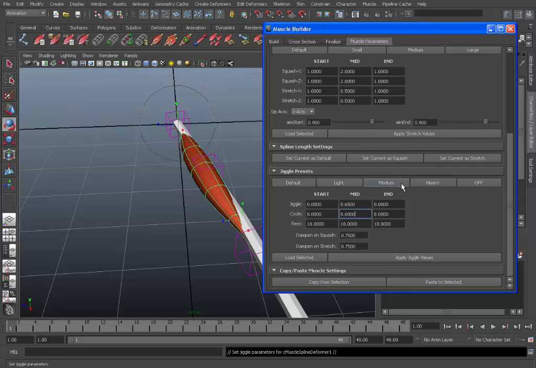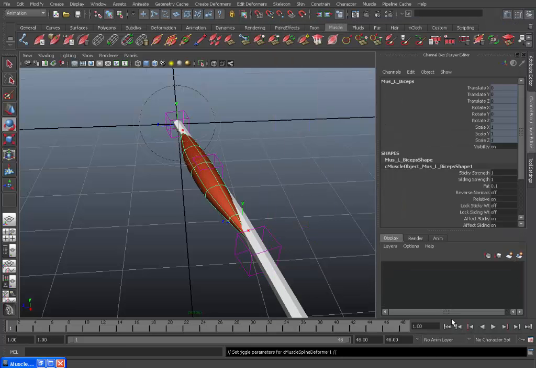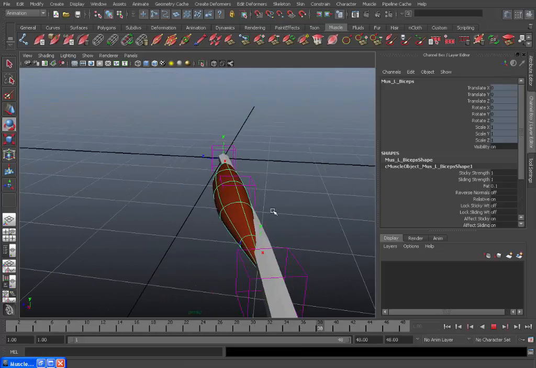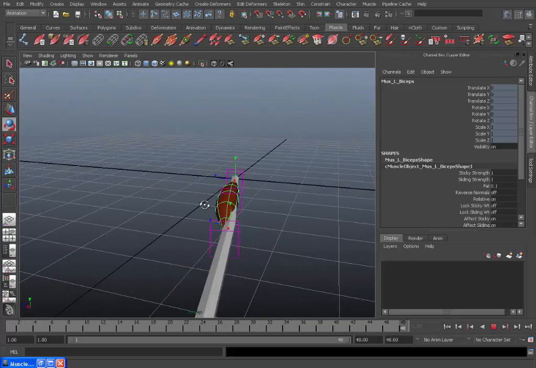For example, you could set the rest time to a ridiculous value just to see what it does. You can see there how much longer it keeps waving about for.